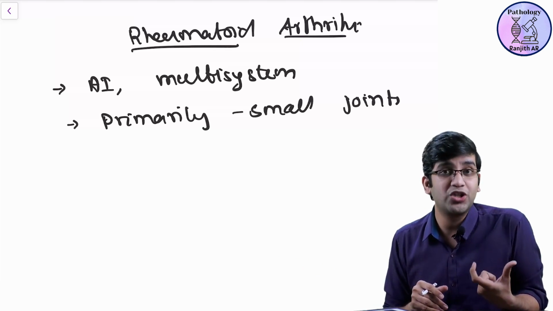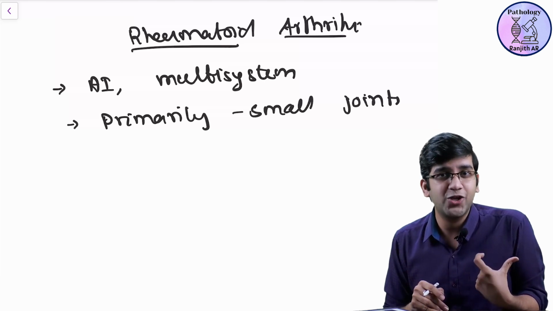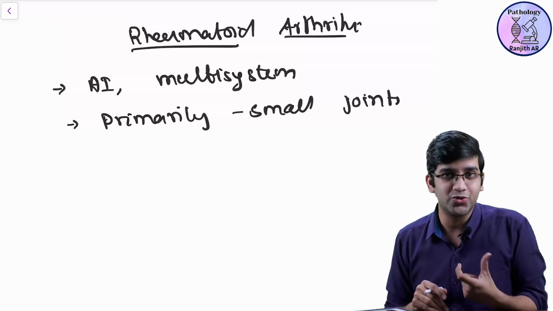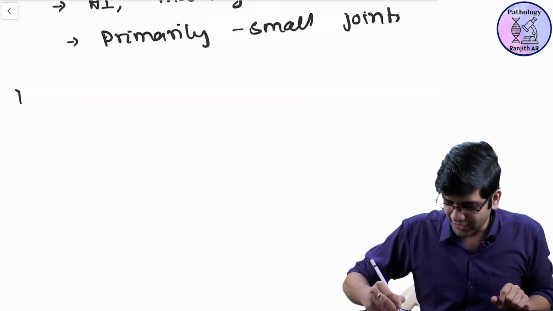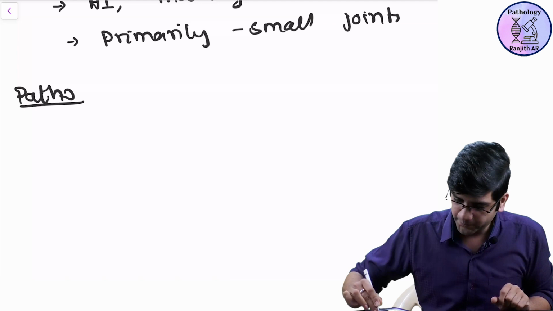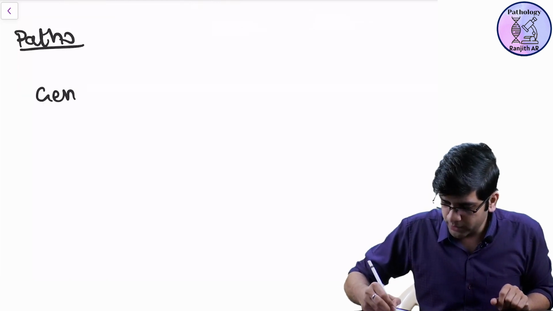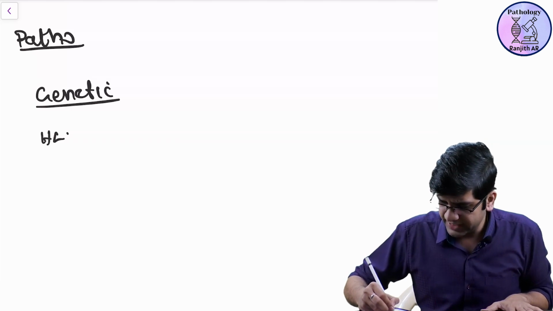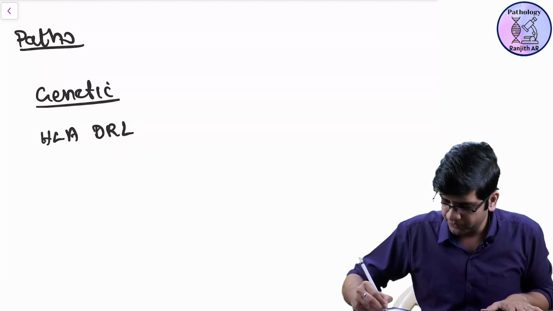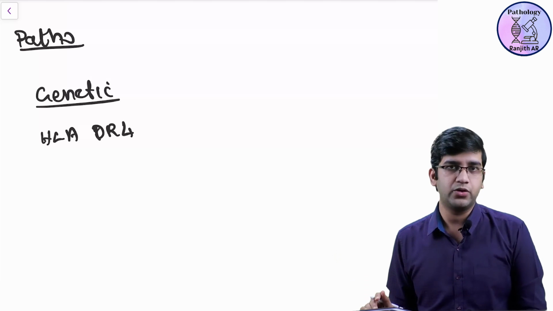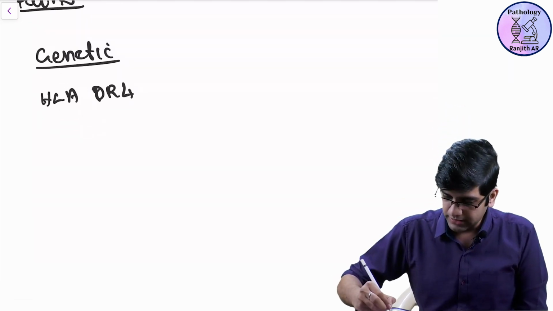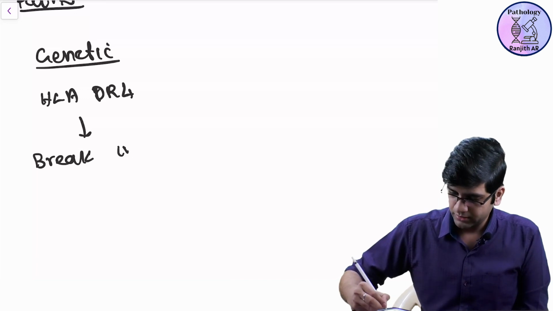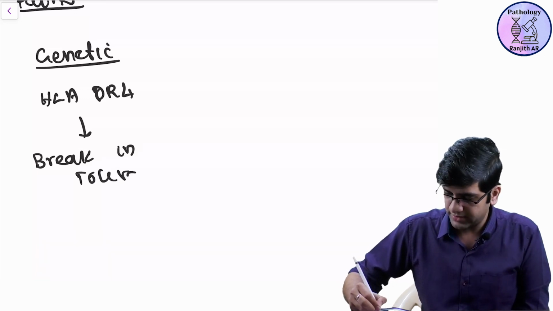The base is what you want to learn. Apply that for every disease on earth. Make your own pathogenesis, make your own notes. Fine? So you're going to understand the pathogenesis the same way as what we know. It's an autoimmune disorder, so I'll have a genetic risk factor. One of the HLAs predisposes, HLA-DR4 kind of increases the risk of rheumatoid arthritis, right? Because of this, there's kind of a break in tolerance. That's what we have seen everywhere, right?